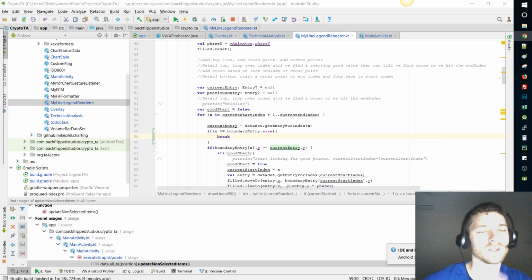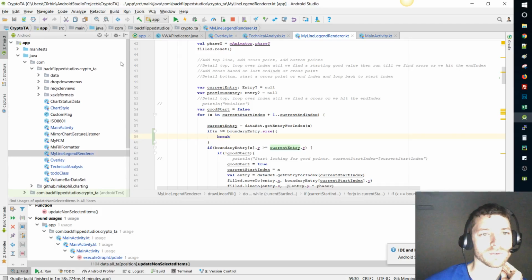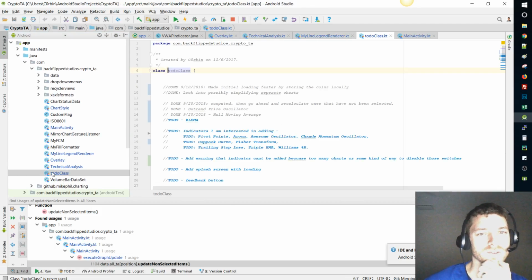And so the next thing we can go into is our to-do and going over basically the roadmap. Haven't done this in a little while, and we just need to reflect on what's happening.